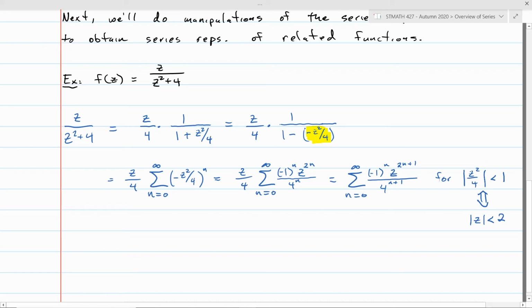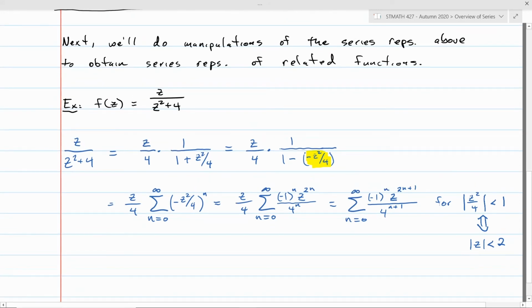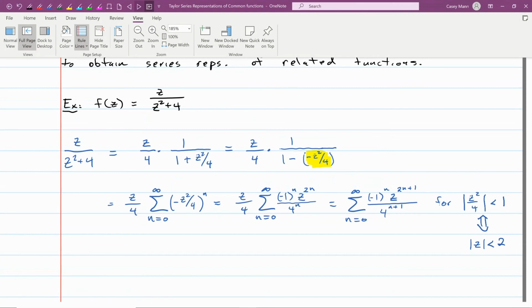And this is sort of a fun topic to get into, of taking standard series representations of functions and then using them to get series representations of related functions. And you can take it a bit further by doing things with differentiation and integration of series that we're not going to get into here. The good news is that whatever you learned in calculus, the same techniques are going to apply here. So we're not going to spend a whole lot of time going over that, but I just want to make you aware that really there's no boogeyman hiding in the complex numbers when it comes to series. It's all the same stuff.